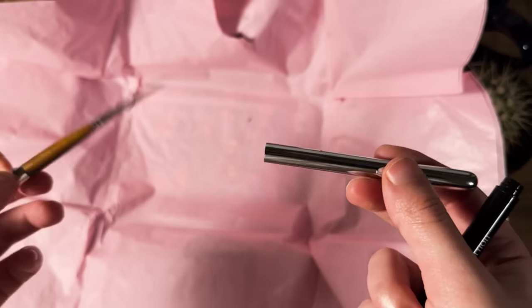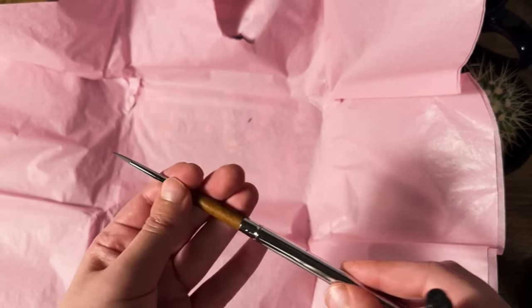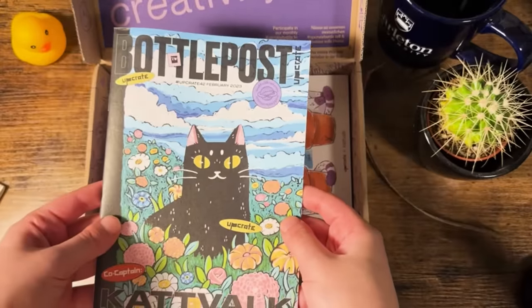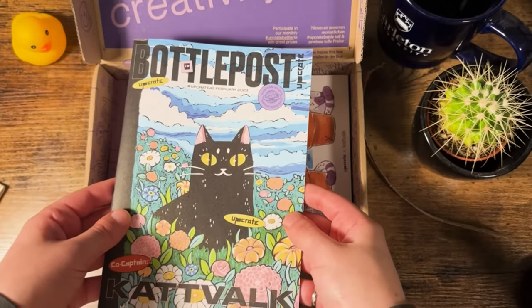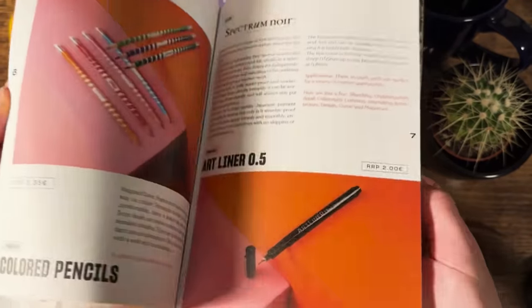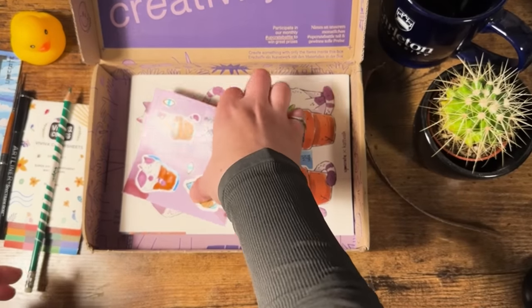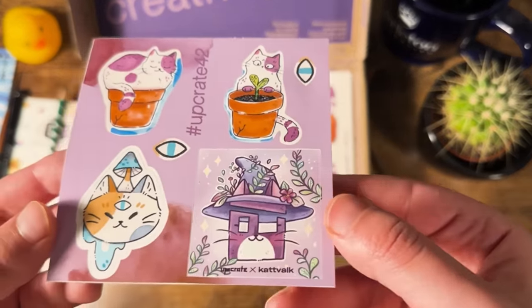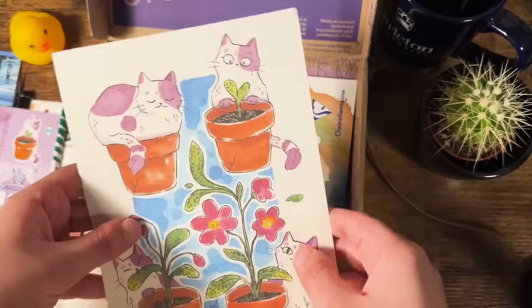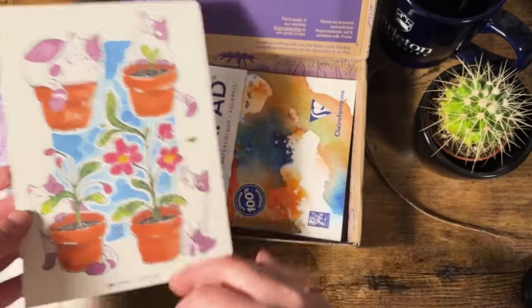That was it for all the art supplies, but Upcrate also provides a brochure, which is coming up in a few seconds, anytime now. Here it is. Yeah, it's the bottle post or something like that. And the artist this time was Katvok. I hope I'm pronouncing that right. So they just offer a guide to the materials and also examples by a ton of other artists on how to use those materials. And we got these really cute stickers from the artist. I really love the cat stickers, they're adorable. And this print, which I have hanging on my desk right now. The final thing provided is this really cool paper, but I don't use it in this video.